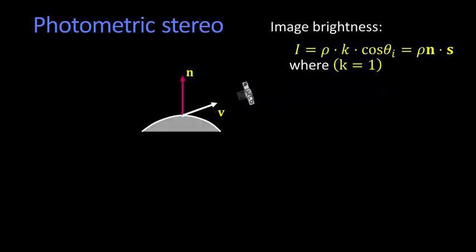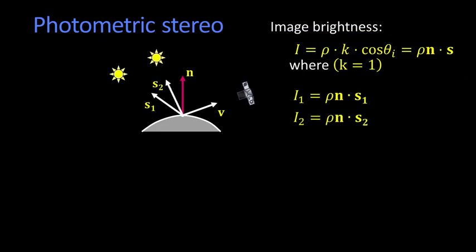Let's go through this algebraically. So here we have our camera, which has some viewing direction. The viewing direction is not going to matter because we're going to assume a Lambertian system, which is what we have here. We assume that it's just proportional to the cosine of the incident angle between the light source and the normal. But the idea is that the camera is fixed. And for each one of our sources, source 1, we take our first image. Source 2, we take our second image. Source 3, we take our third image. Now notice, by the way, that rho is in these equations. Rho is the albedo, so I'm not assuming I know the albedo. So now I have 3 images.